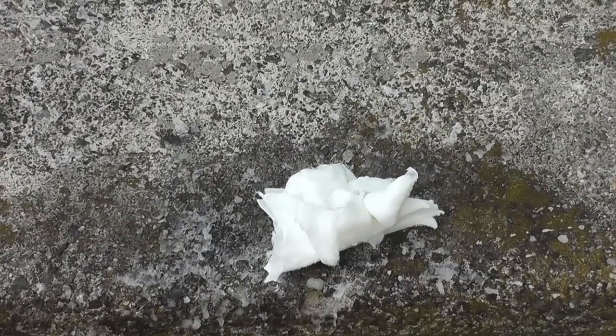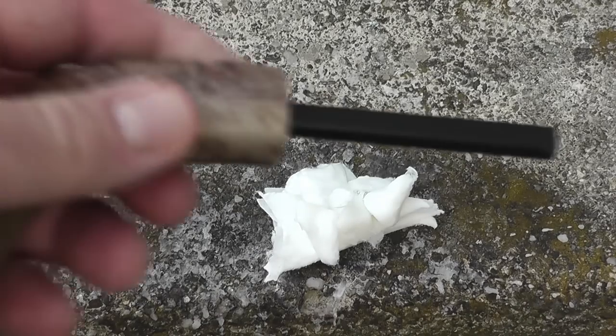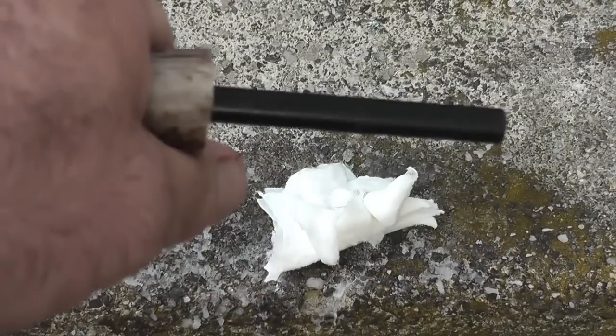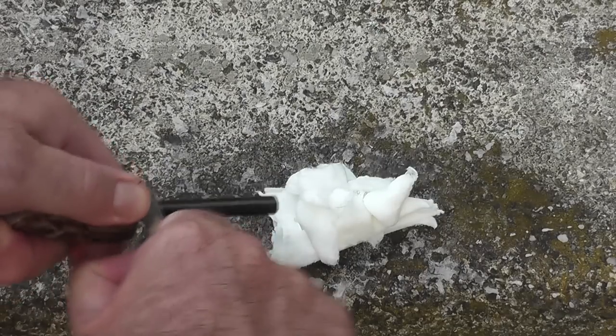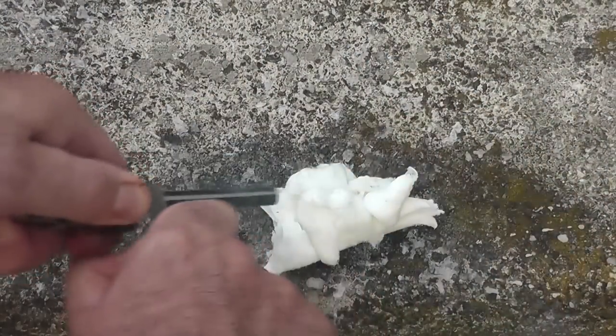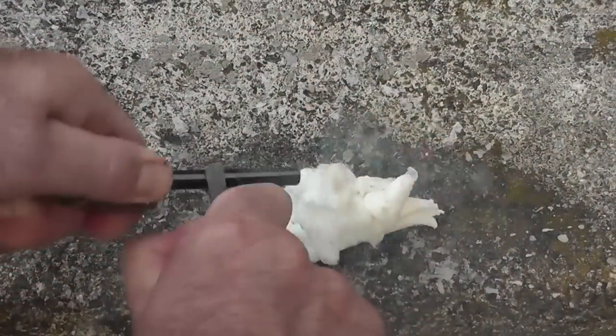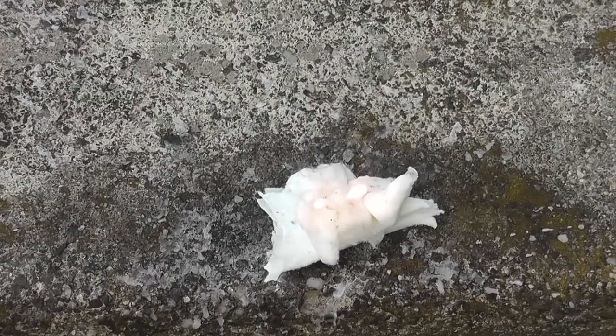Alright, gang, back outside now. Here's the little corner piece you saw me cut off. Gonna see if it takes a spark with my fancy new deer antler ferro rod that I showed in the last video. So let's give her a spark and see what happens. And there we go. I don't know if you can see in the camera, but she is lit. There it goes.